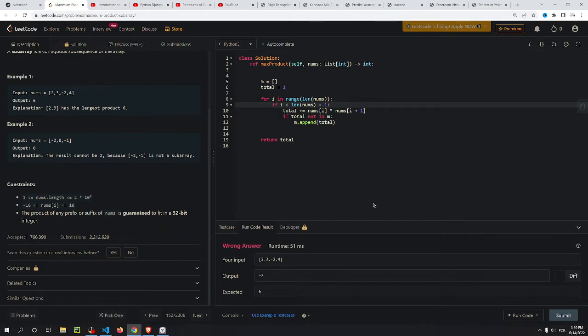-7. Oh, it's because I'm making it -8 and then summing. So it should be equal here as well.